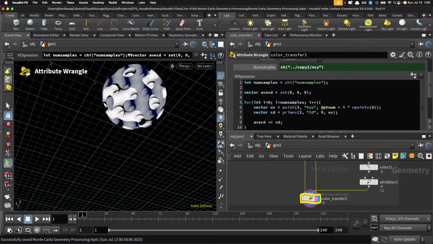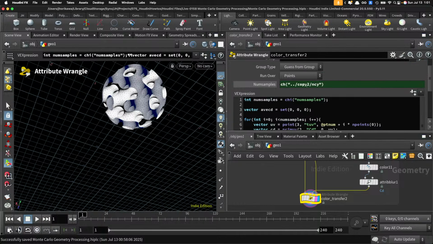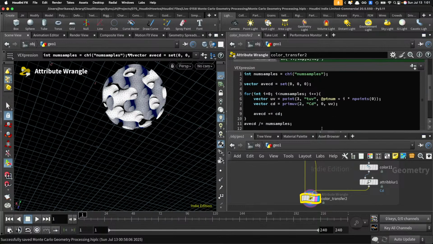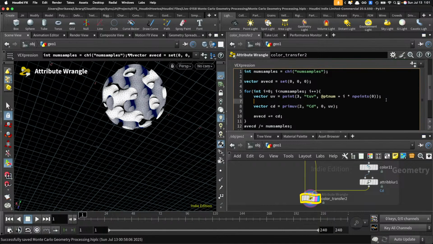Okay, do I? No, I don't think so. Then I have num samples, average CD, UV is getting from the fourth input, and now I think I need to change this part. Do I? Yeah, I have the UV, and I need to create the primitive as well.